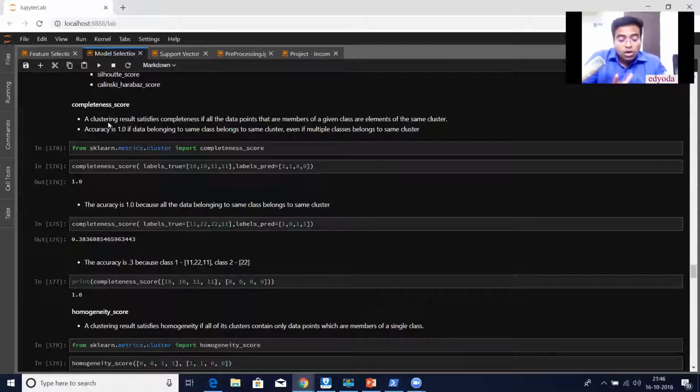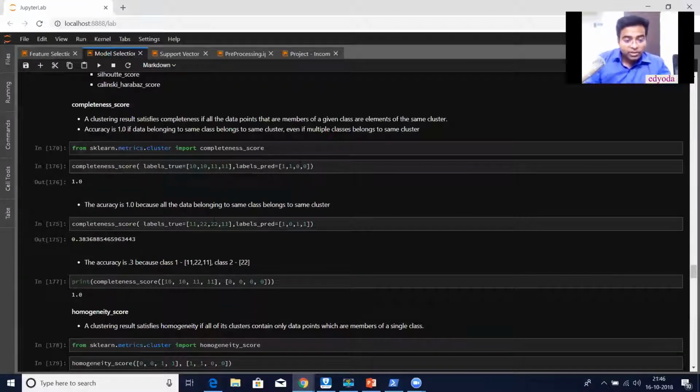That means how complete a class of data is in a cluster. Let's understand this with an example. Say this is the true label, 10 10 11 11, and if you map 10 10 into one cluster and 11 11 into another cluster, this will return 100% accuracy.